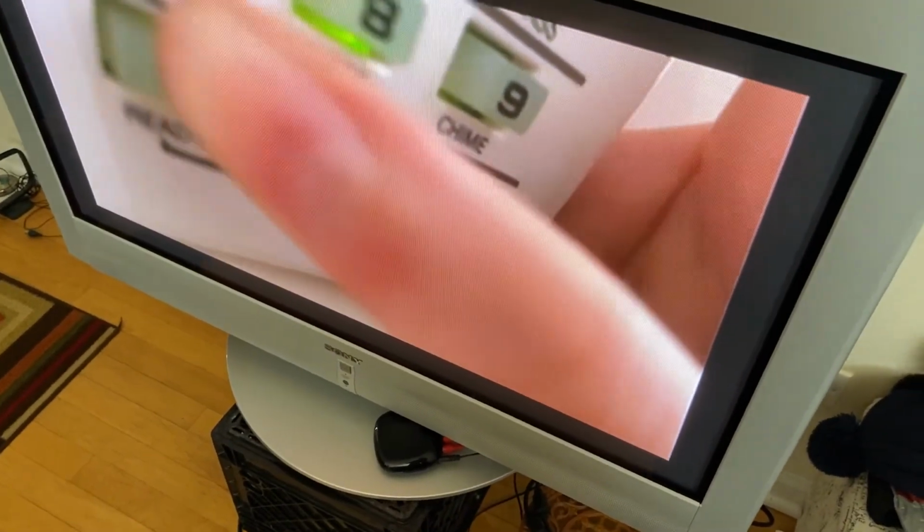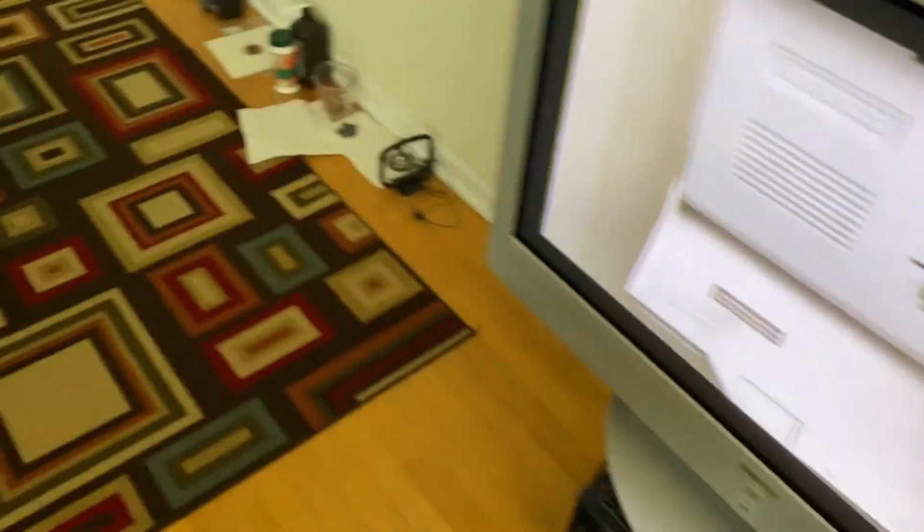And yeah, so that's basically everything. There's really not much more to this TV. It's not a smart TV. I just have the Roku 2 plugged into it, which makes it a smart TV.